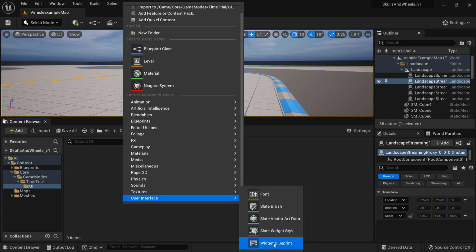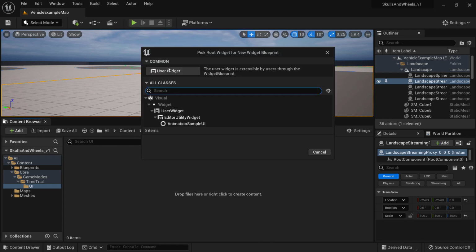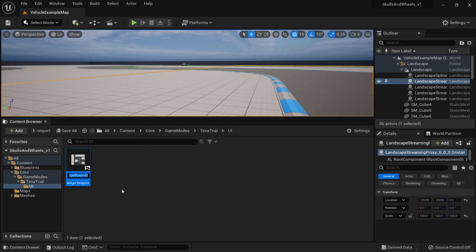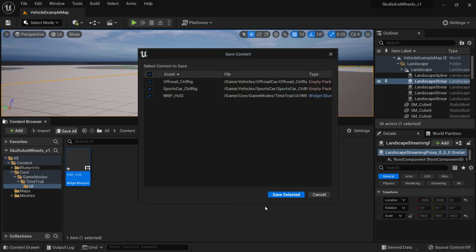There's this user interface and there's this widget blueprint. The prefix will be W for widget, or WBP for widget blueprint, and it will be called HUD, or heads up display. Heads up display is the interface that you will see while you are playing your game.